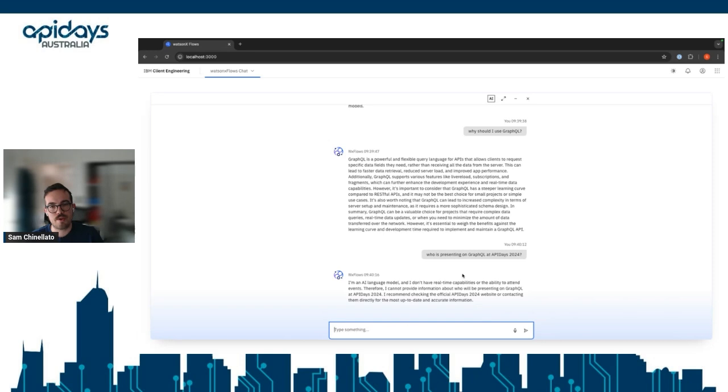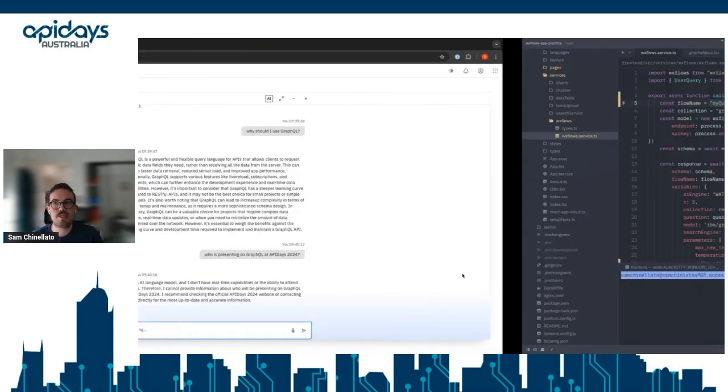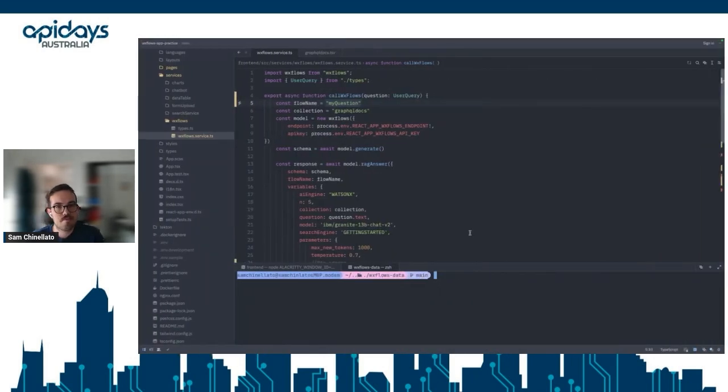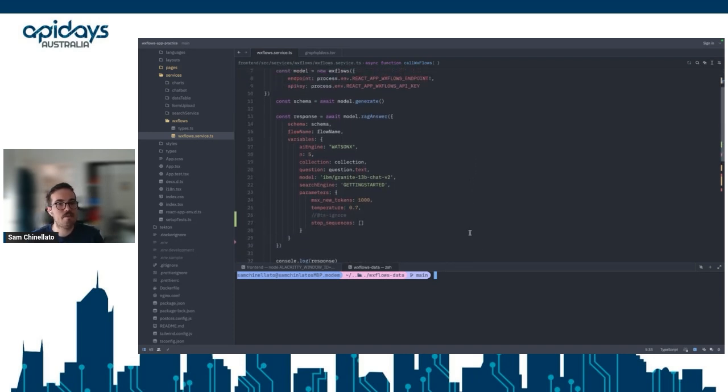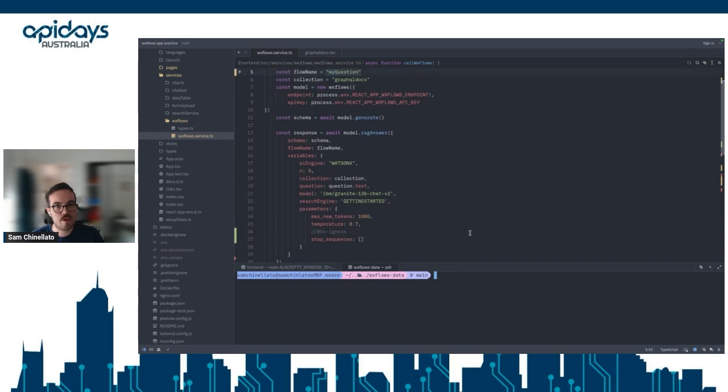So let's have a look at what's going on behind the scenes of my application. As you can see here, the whole application makes a single call through a GraphQL interface to our AI layer. So in about 30 lines, I'm able to effectively process the entire query. And just think about how many requests I would need to make if I was using REST to do this.